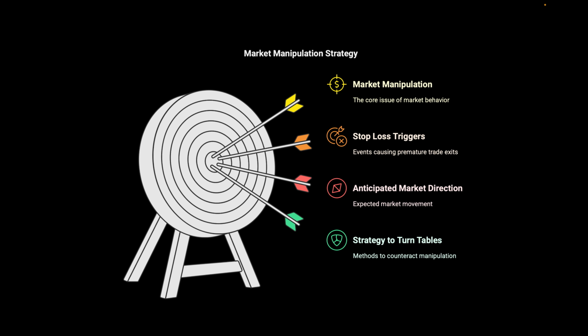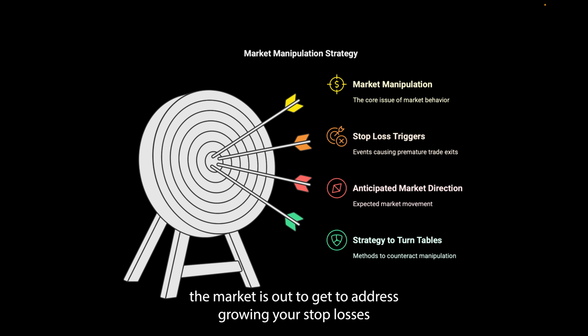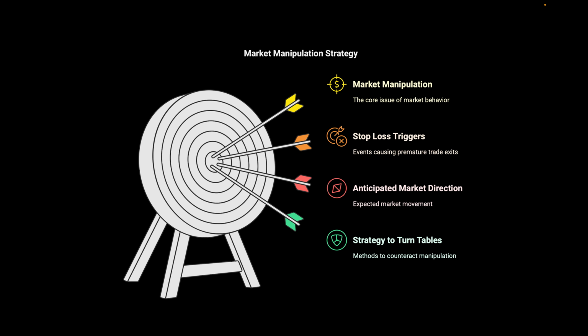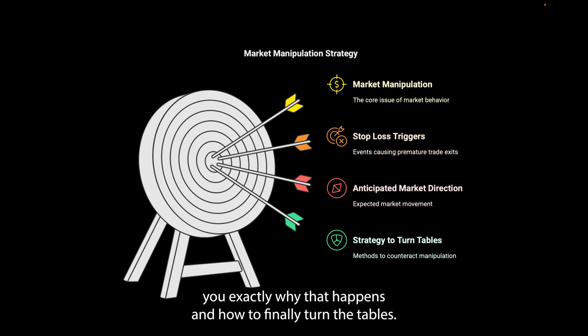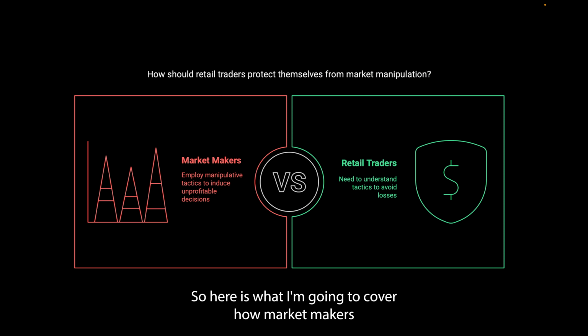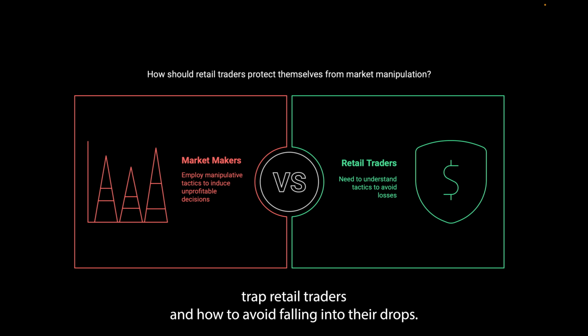So, if you have ever felt like the market is out to get you and triggering your stop losses before moving in the exact direction you anticipated, this strategy will show you exactly why that happens and how to finally turn the tables. So, here is what I'm going to cover: how market makers trap retail traders and how to avoid falling into their traps.